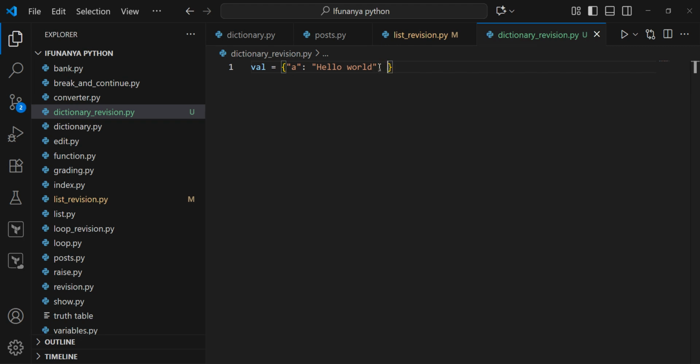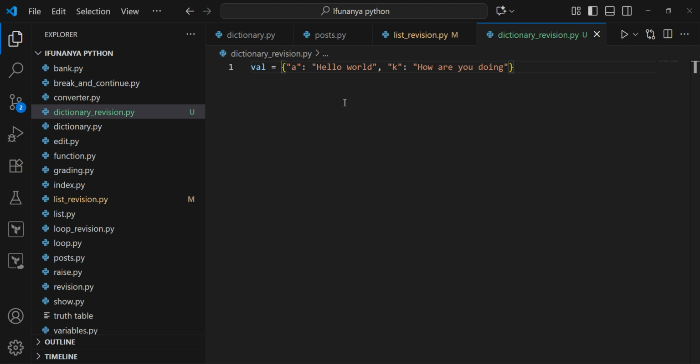Then K, how are you doing. This colon is used to separate a key from its value. A is a key, this is the value of that key. Then you put a comma. K is a key, this is the value of that key.